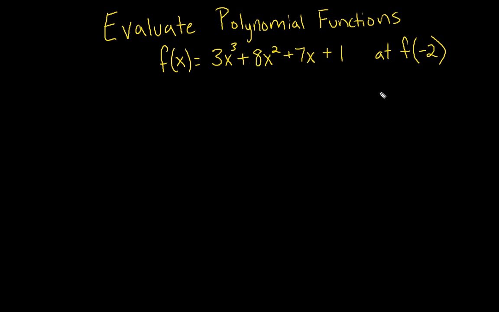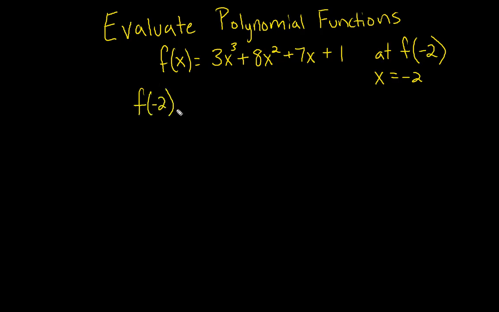and then we will simplify. Sometimes you might also see it like this. It'll ask you to evaluate at x equals negative 2. This is the same thing. You're just taking that value of negative 2, plugging it into your function for the variable, and then solving. So I am going to rewrite this with negative 2 as now our input.